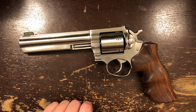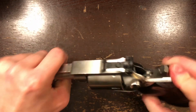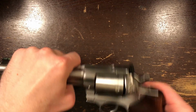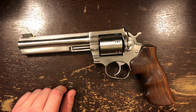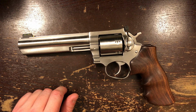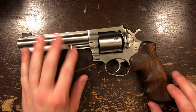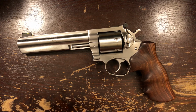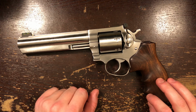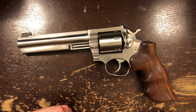The Security 6 cylinder locking system was made a bit more robust here, even though the design is pretty much the same, and it's got the same transfer bar safety system there as the Security 6. And the transfer bar makes it so that you can't fire off a round unless you actually pulled the trigger. So the hammer is actually hitting that transfer bar, which is then hitting the firing pin into the round. So that's nice as well. Ruger revolvers are very, very safe. Also, this gun has been in production now for almost 35 years. And though that's not nearly as long as some other revolvers, I think that still makes it a modern American classic.